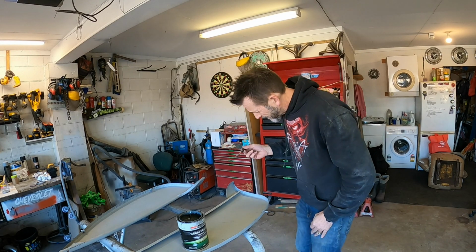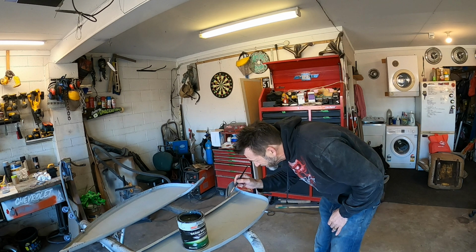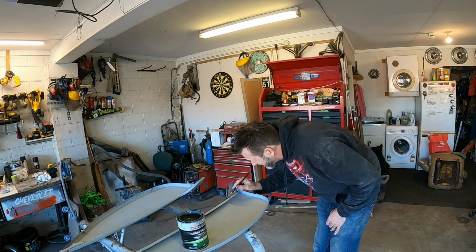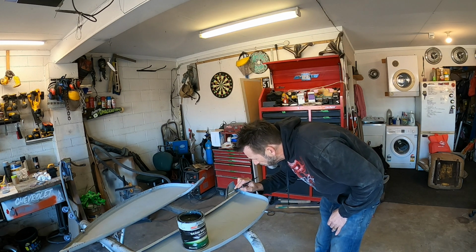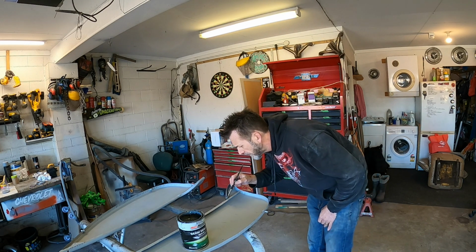A little bit of seam sealing I want to do in these as well, while I'm seam sealing things, before I do the smooth out on the outside. We might as well do that while we're here, you know what I'm saying?